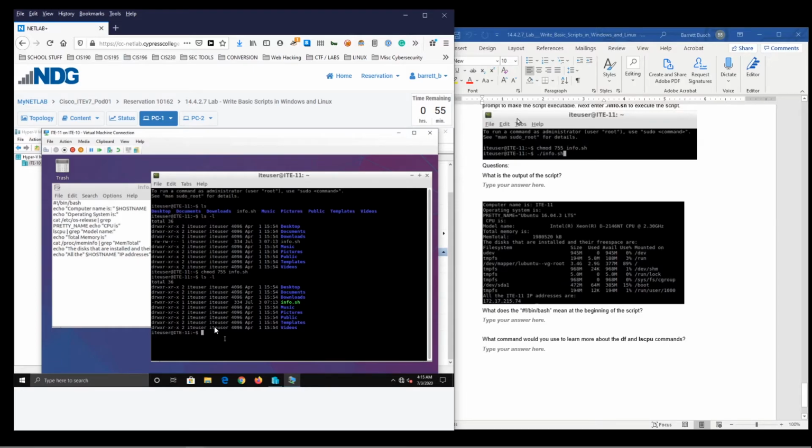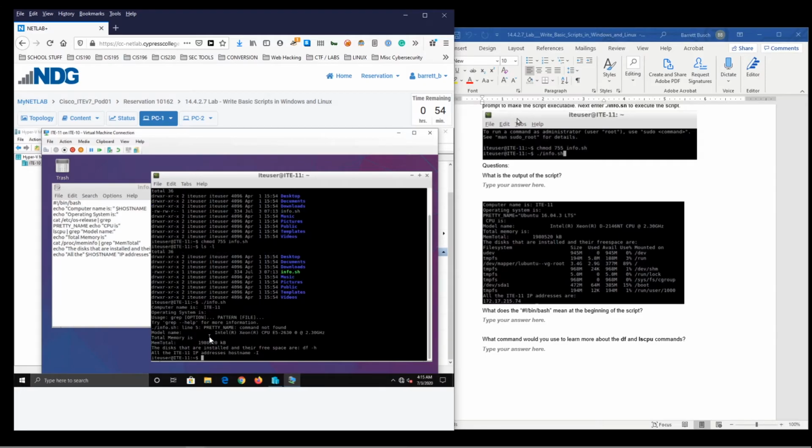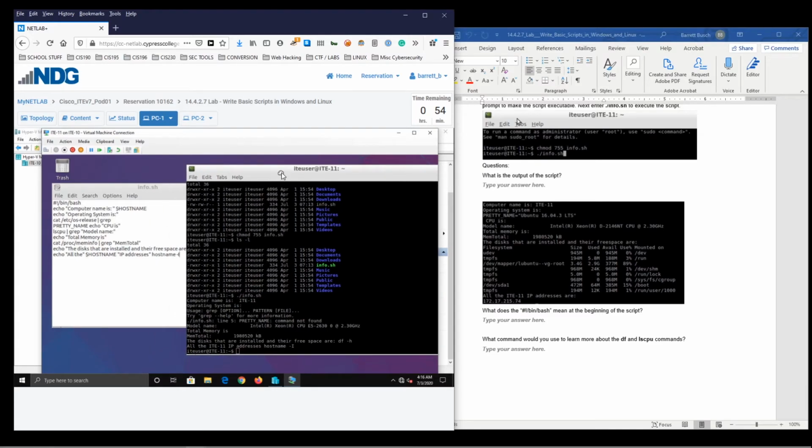So now all we have to do to run this is, remember, this is where it can get confusing because each OS has slightly different ways. So on PowerShell, it was a \. However, on Linux, it's a ./info.sh. And there you go. And it actually looks like we have some issues here. So what did I do wrong this time?